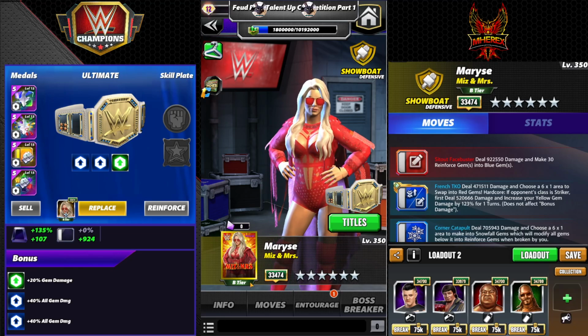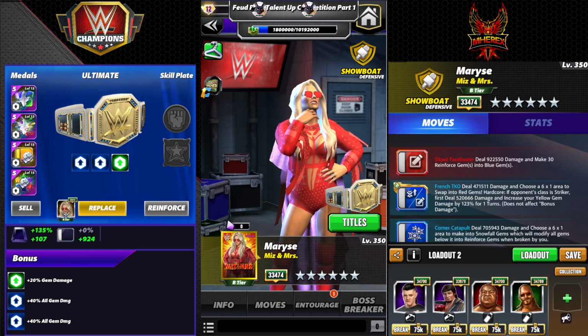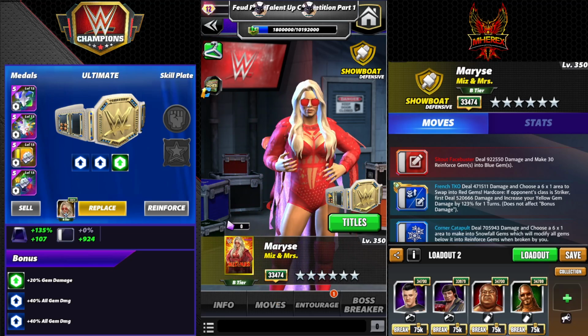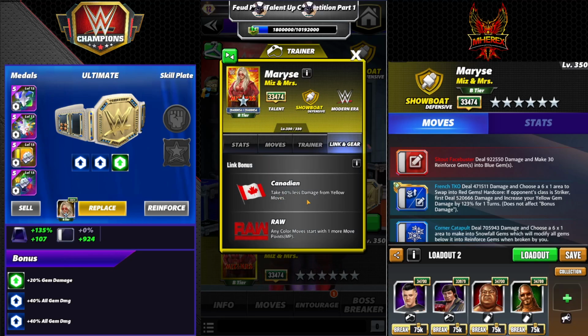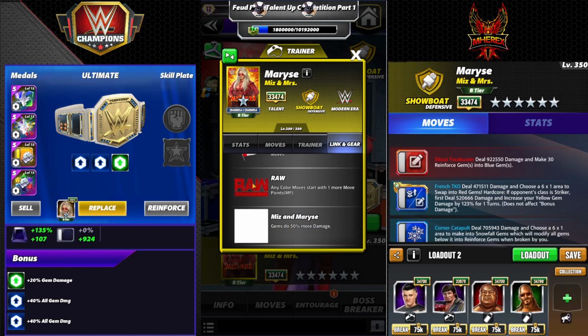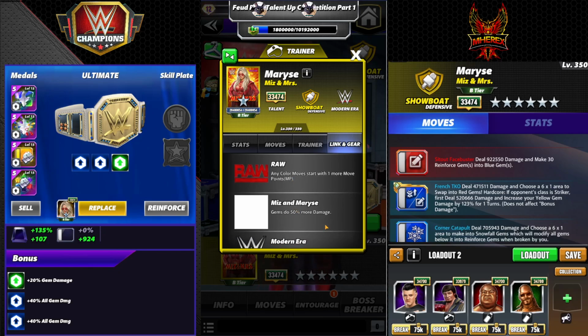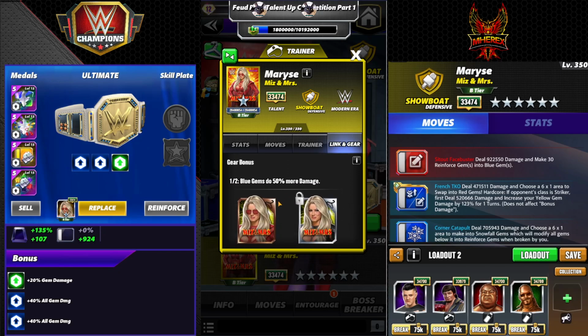She's a defensive showboat. I'm gonna have 4 builds for you guys. I'm gonna start off with my least favorite and go from there. She's modern era defensive showboat. She has the Canadian Link: gems take 60% less damage from yellow moves. Raw Link: any color moves start with 1 more MP. Miz and Maryse gems do 50% more damage, and Modern Era gems do 5% more damage.